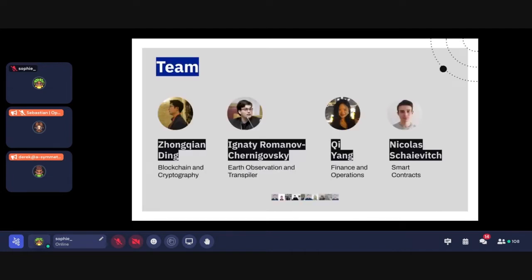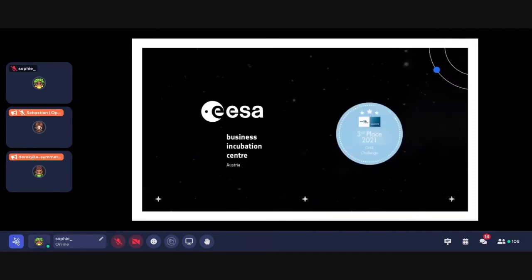The team behind the protocol has a great mix between blockchain architecture, cryptography, mathematics, scientific research, and GIS to make sure we can deliver our vision. This is the reason why the European Space Agency has been funding and incubating our project for the past month, and why we received the 3rd place prize from the German Aerospace Center in their InnoSpace Master Challenge last year.